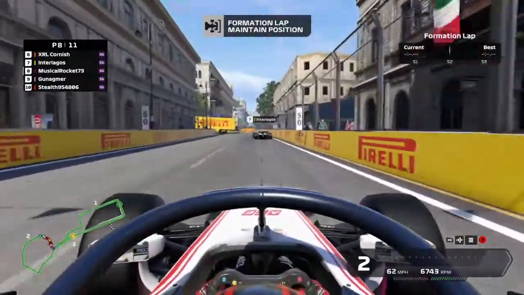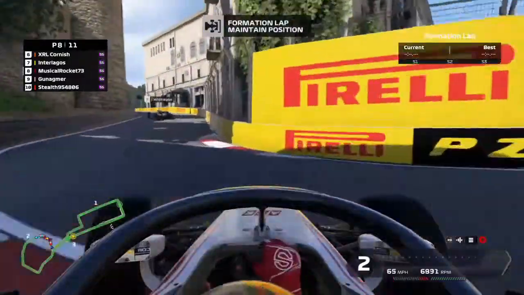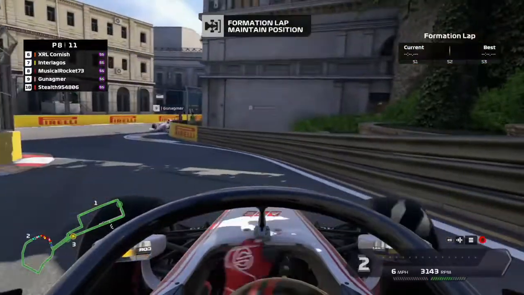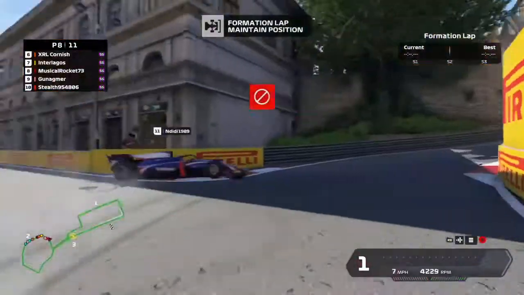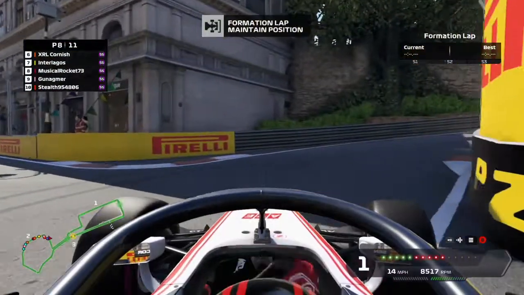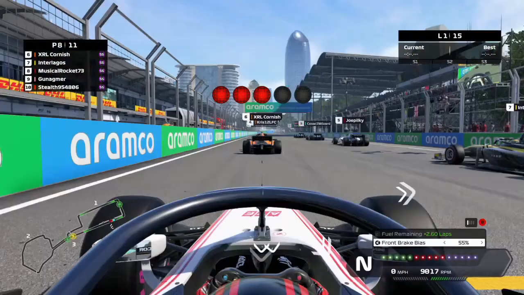Here you go, on the soft compound tyres, heading into castle on the formation lap, getting it all wrong and into the barriers we go. And now we're left pointing the wrong way down castle, and nearly almost collects us. But that could have gone badly.